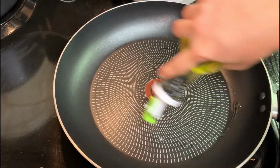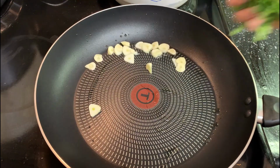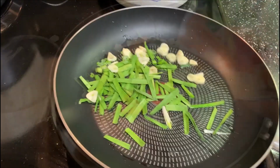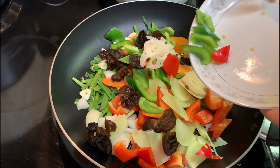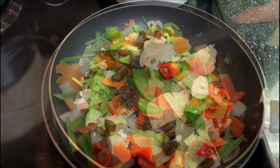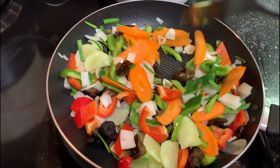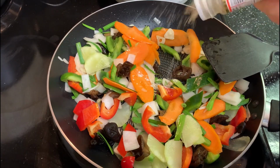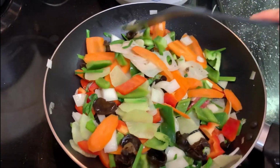It's time for veggie stir fry. Add oil in a big pan. When the pan is hot, add in garlic and the chives. Cook a little bit, then add in all the veggies in the plate since I have no time to separate them. Also, all these veggies can be cooked pretty fast. That's why I can cook them once. Add in some white pepper powder, soy sauce.